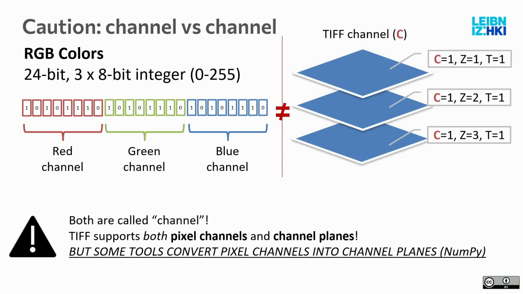Because there's this nice confusion that they established from the TIFF side: channel versus channel. I mentioned when explaining RGB colors, we have these red, green, and blue channels. These are channels. These are also channels. And they're both called channel, but they are different concepts. The funny thing is that you can have a TIFF file that has multiple TIFF channels that themselves store RGB color images, which then have channels. Each one has 3. Although not all tools can handle this.